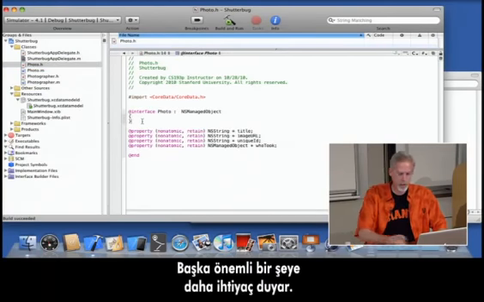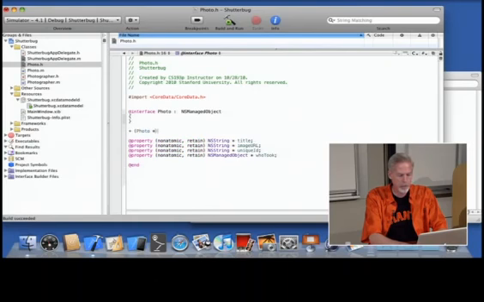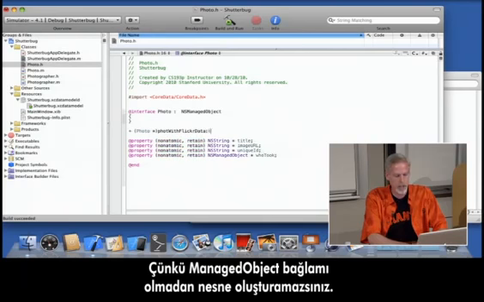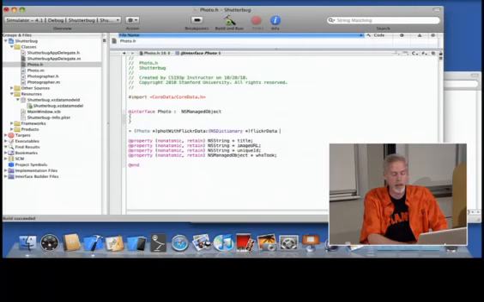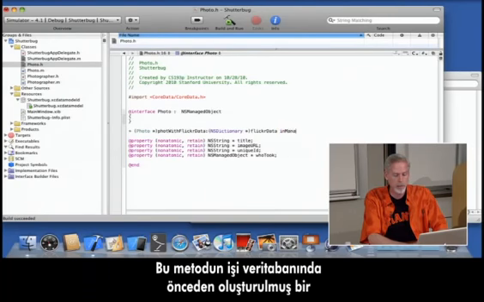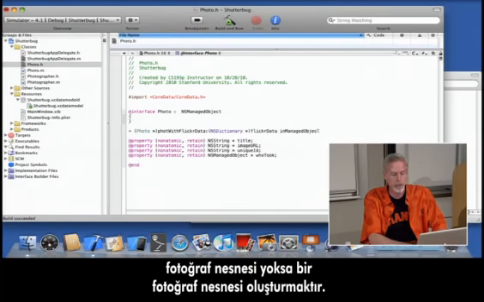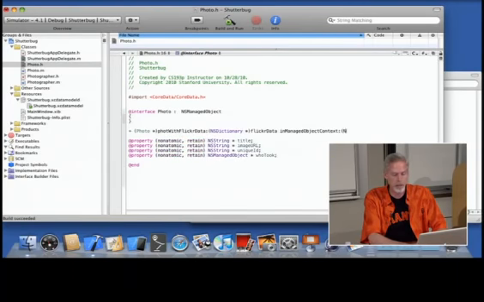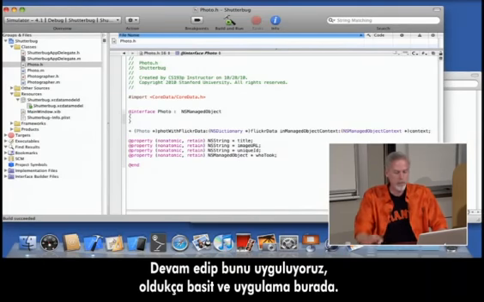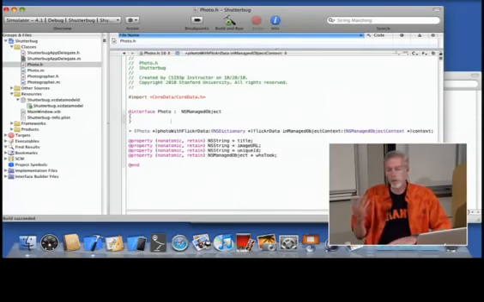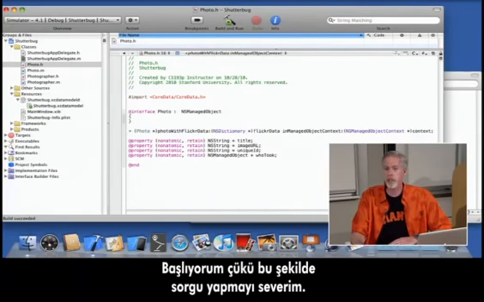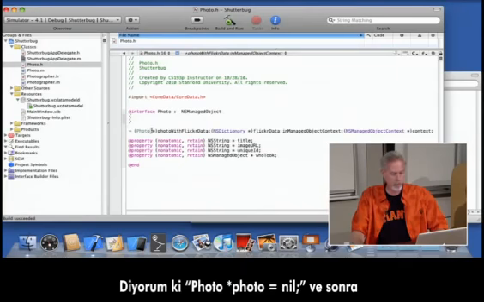Okay, I'm going to call this method, it's a class method. It returns a photo, and I'm going to call it photoWithFlickrData. Okay, and it's going to take a dictionary of Flickr data. It also needs one other important thing, which is a managed object context, because you can't create objects without a managed object context. And we're going to talk about where we're going to get that in just a second. All right, so this is the method. The job of this method is to create a photo object in the database if one doesn't already exist for that photo. Okay, so let's go ahead and implement that.